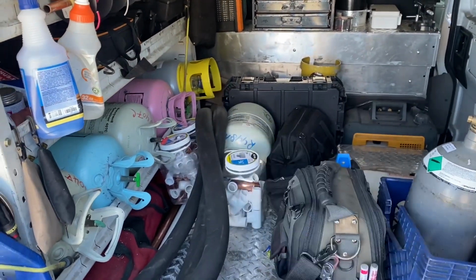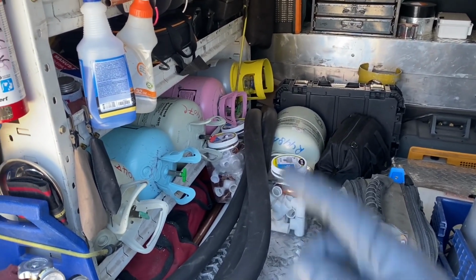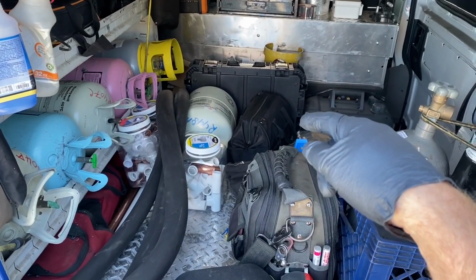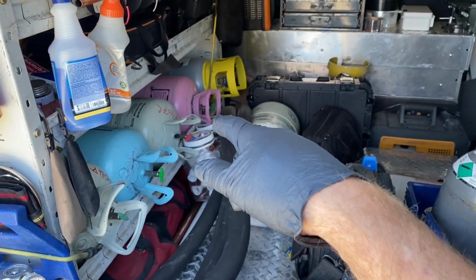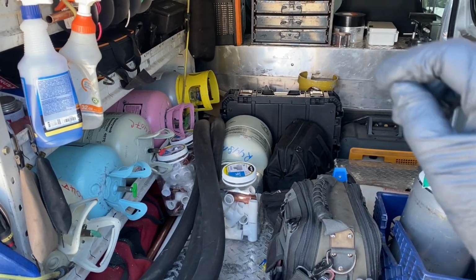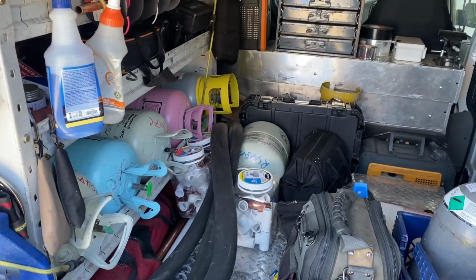I don't think I need the stock 407C anymore. It's gotten more expensive than 448A, which you can run in systems that have R22 expansion valves. And that's what I was using the 407C for, mostly medium temp walk-in boxes that were R22, and I'd put that Supercharge stuff in there to bridge the oil, whatever.